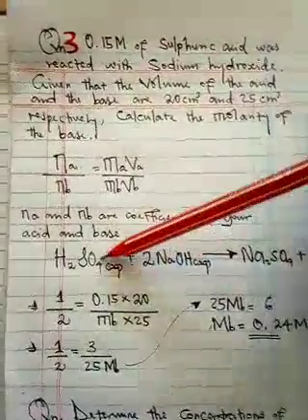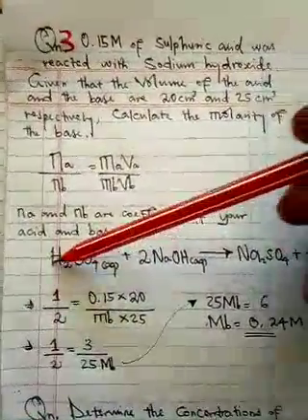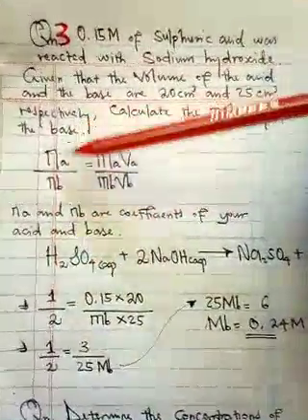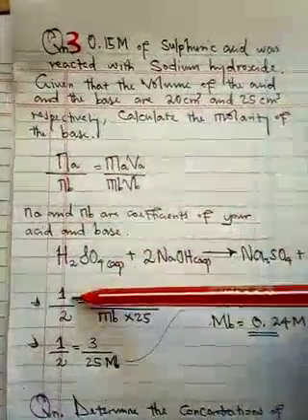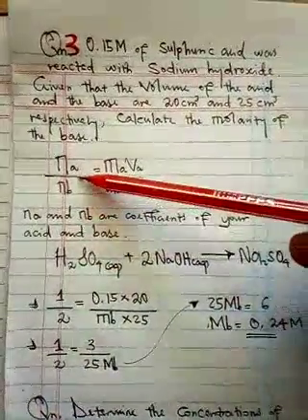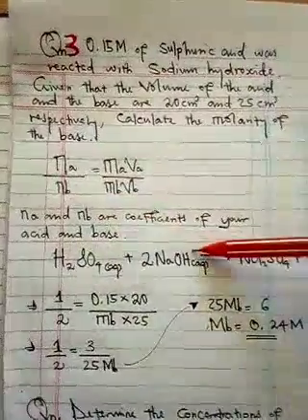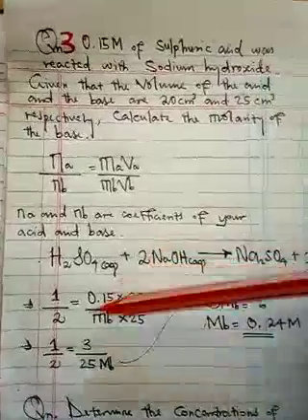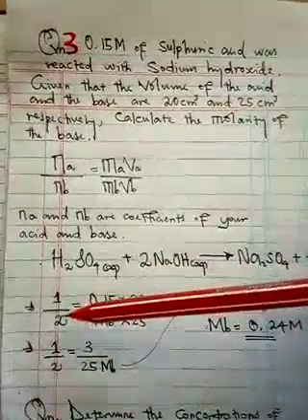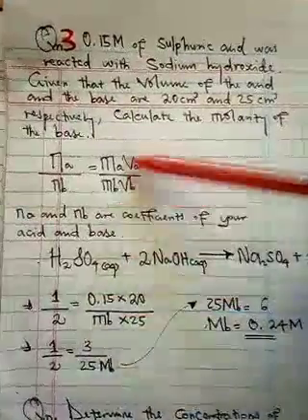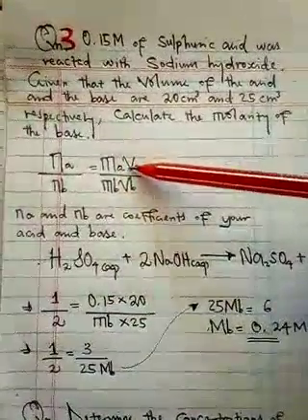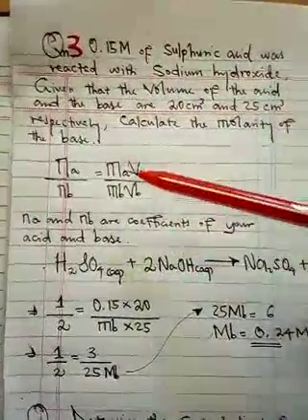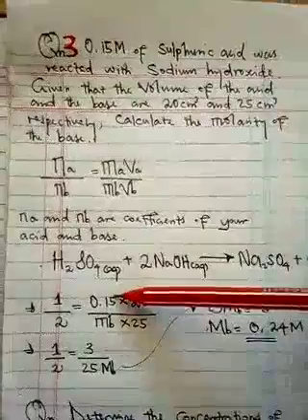So if you notice, we have sulfuric acid here. Sulfuric acid has a stoichiometric coefficient of 1. That's the whole reason why on Na we're just putting a direct 1 there. Nb is the stoichiometric coefficient of the base. Our base is sodium hydroxide and it has a coefficient of 2. That's the whole reason why you are seeing a 2 there. Ma is just the molarity of the acid, which is 0.15 molar as seen. That's why on Ma we're just putting 0.15.